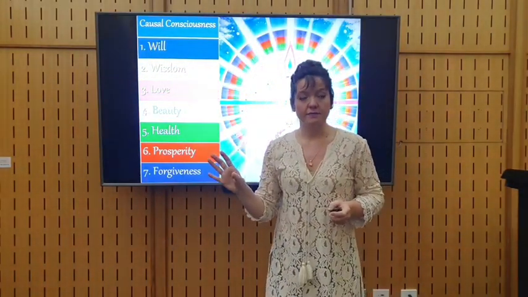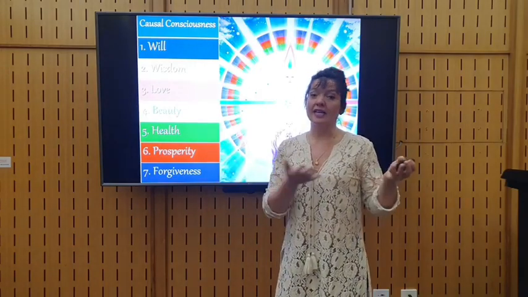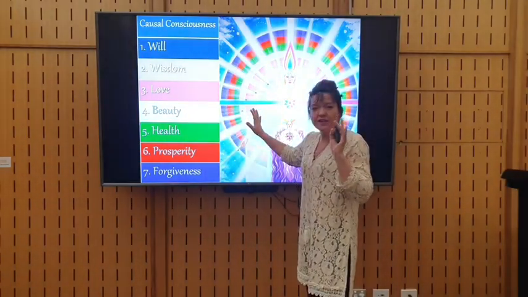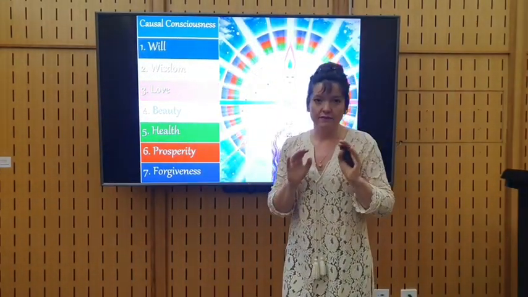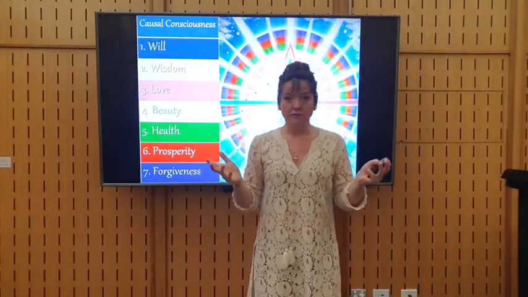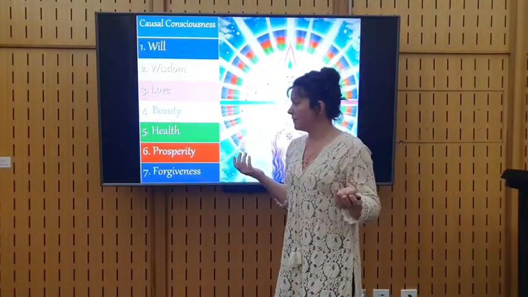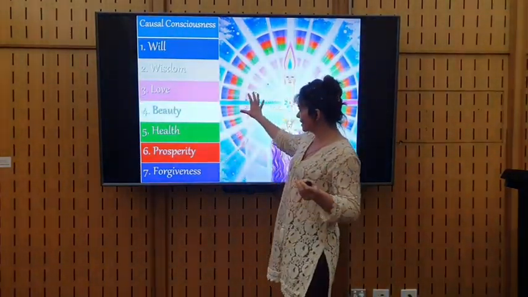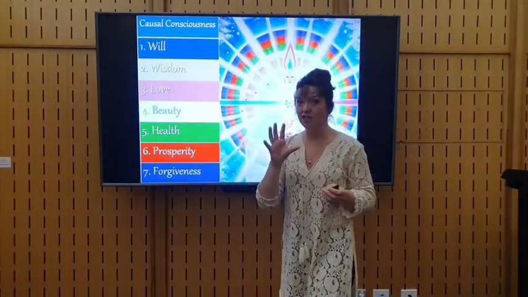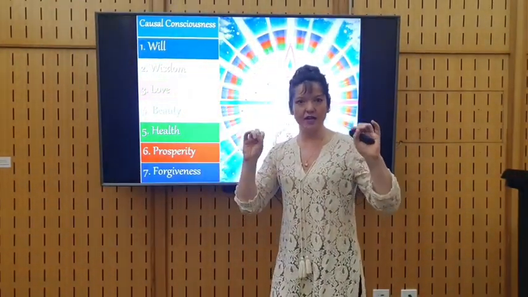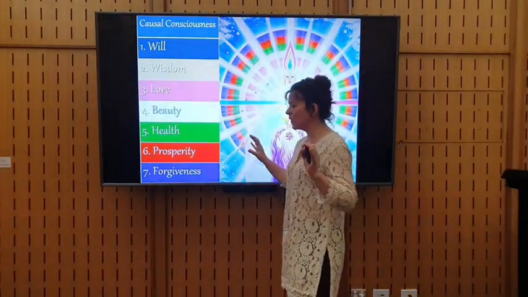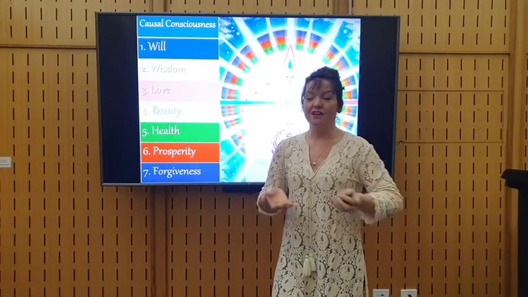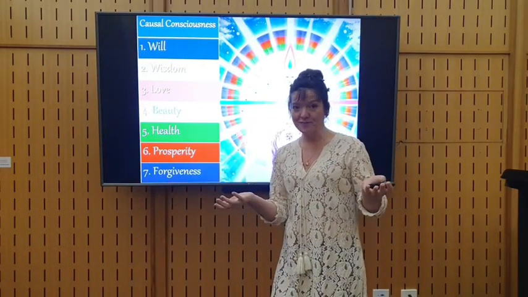All these things are there, but some people are in kindergarten, and all these are very, very faint, very little color. And some people might be in university. So most of their colors in their causal consciousness are bright, very, very bright. Well, that means that they have more incarnations. They learned more. That's all.